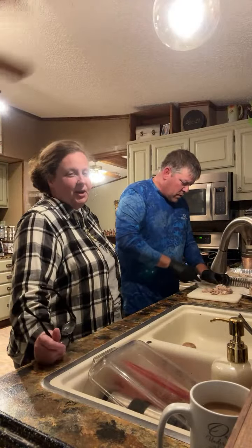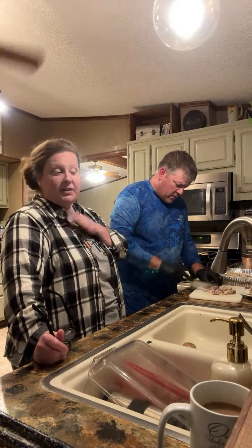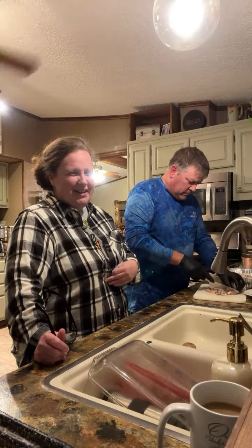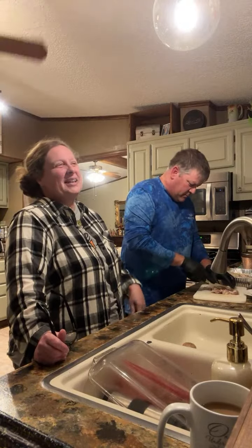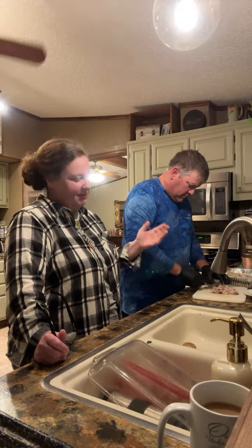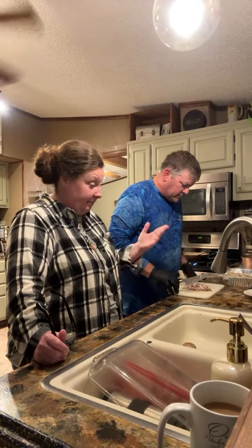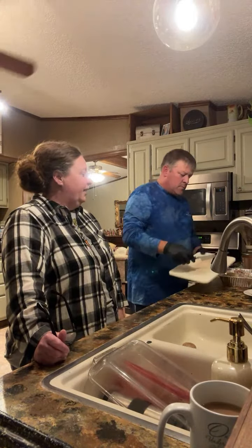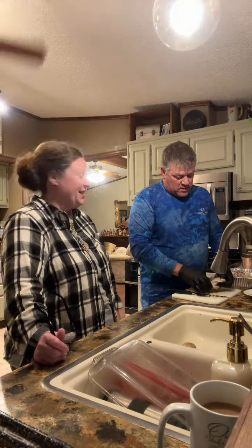Okay. So we gave our old camper to the kids. We knew that they would like to have their own camper, so they don't have to stay with us. And plus we like to have more room, right? Christopher grew up in it. They've been camping in it since he was little, so he knows everything about it. So he don't have to learn nothing about it. It will be so fun.